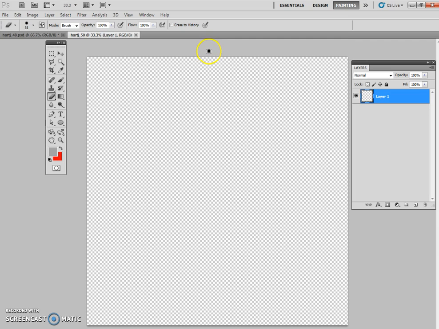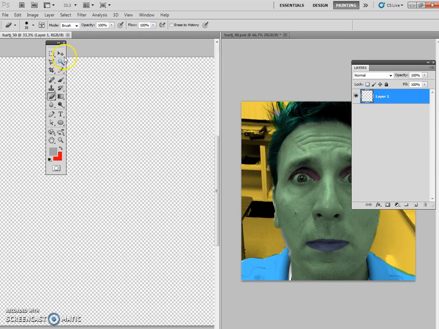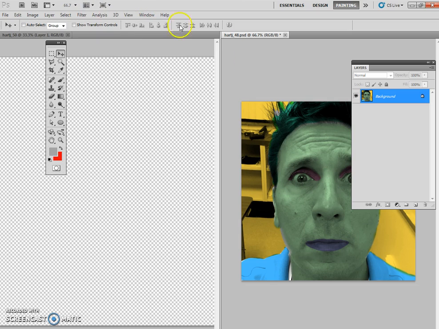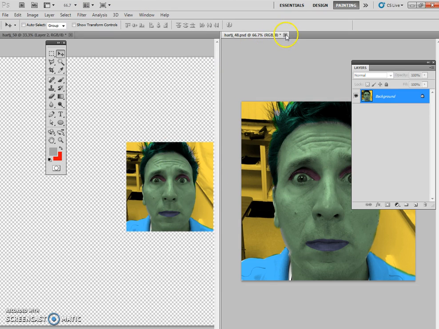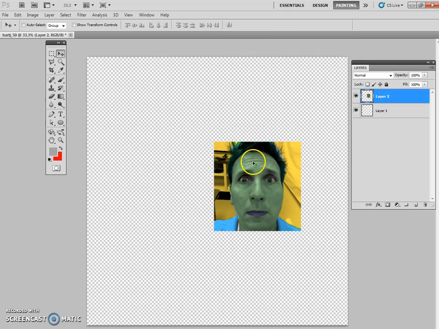Click OK. Now what we're going to do is build that 9 by 9, or 3 by 3 I should say, composite, 9 total. So we're just going to drag our image. I went split screen up here in case you missed that. We're going to drag our image over to our new document. Okay, we could actually close this document then. It's going to ask if you want to save it. If you want to save the flattened version, I suggest you don't override your PSD. So I'm going to click no. I don't want to override my PSD.